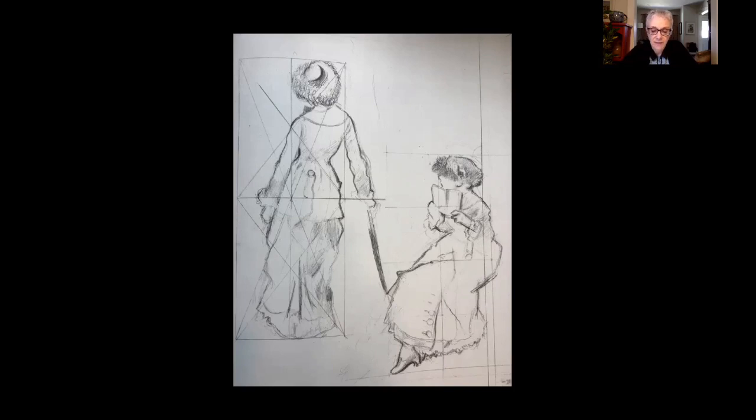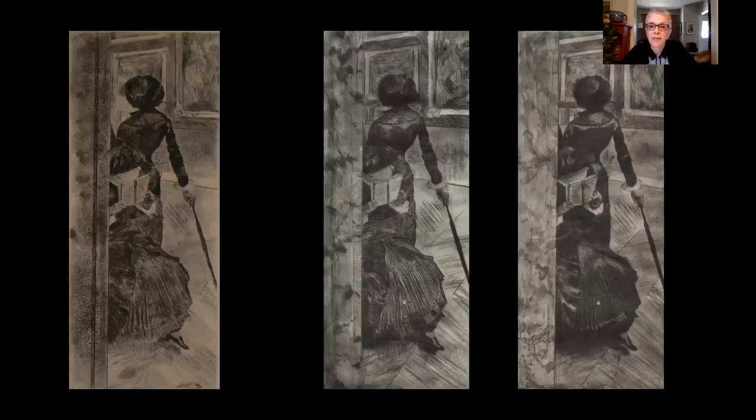Our print shows the artist's interest in Japanese woodblock prints, of which Degas was an avid collector. This is evident in the use of the vertical format known as the pillar format, also the cropped framing and the layering of the figures with little or no recession. Degas began to experiment with etching in the 1850s and continued until 1891–92. Very few were known or published in the artist's lifetime.